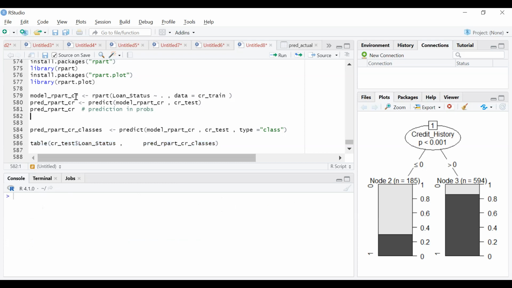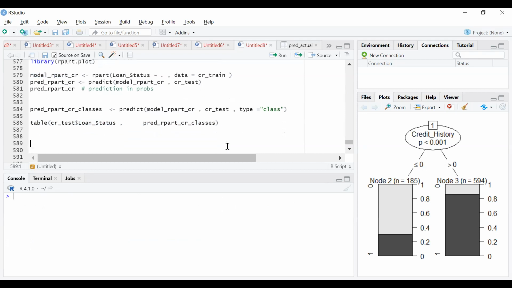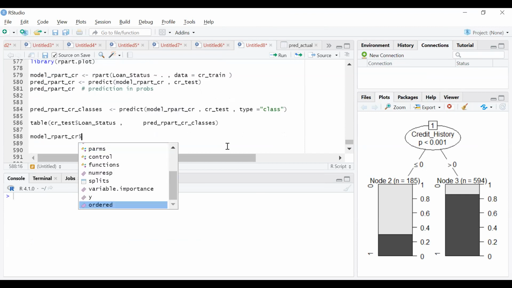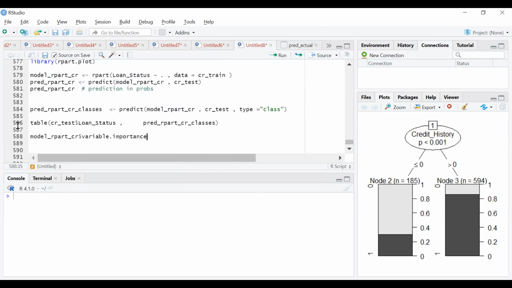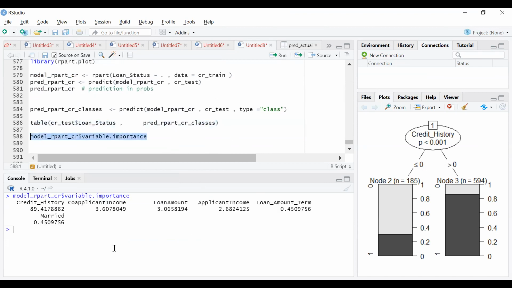Okay. Now, one good thing you can do over here is use this for your feature importance also. Do dollar, variable importance. It tells you which feature is how much important. So credit history, co-applicant income, loan amount, applicant income, loan amount term, and married.